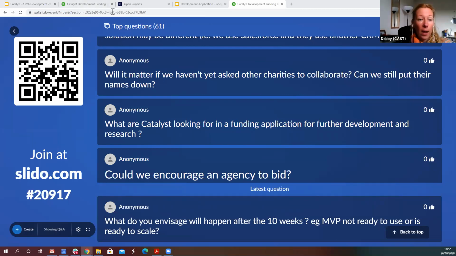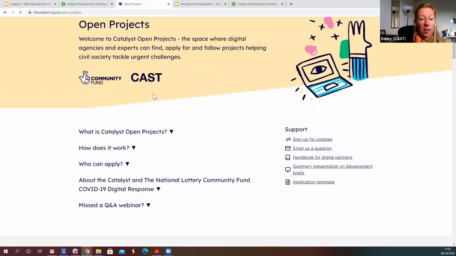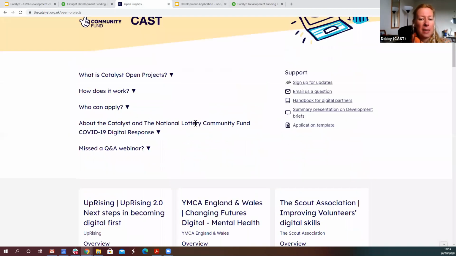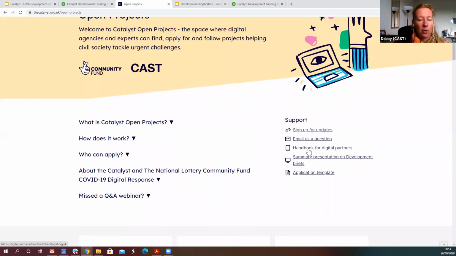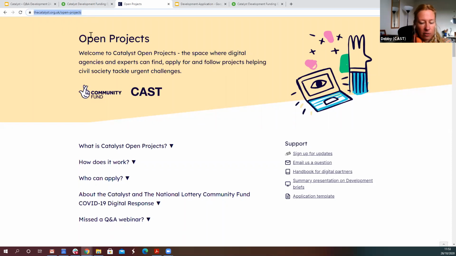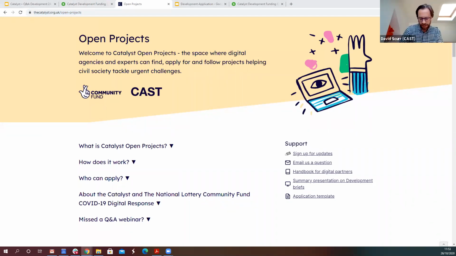Yeah, and we have a whole handbook available for digital agencies. So agencies who don't know us, don't know the way we work, should have a look at this website. There's a link to our handbook for them as well, which has a lot more information that they are after. And we also have a dedicated email address for them to ask us questions. So if you have an agency and you want to make them aware, then share this link with them, and they can find out a lot more about that. I'll just post it in the chat quickly now, but that's the page we're looking at.